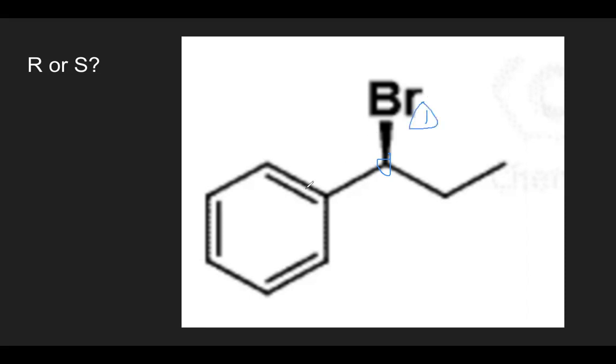Next, our carbons will be assigned 2 and 3, but which one? So on this side, we go carbon, carbon, hydrogen, hydrogen, hydrogen. Whereas here we go carbon, carbon, carbon, carbon, carbon, carbon. So this will be assigned priority 2. This will be assigned priority 3.